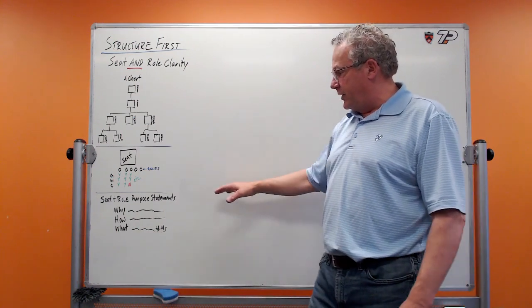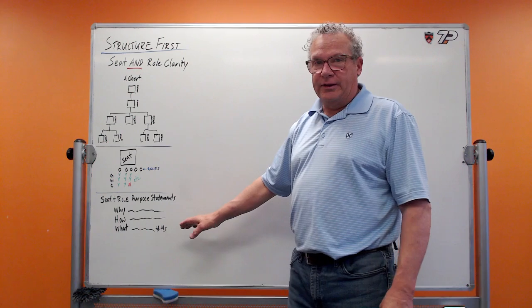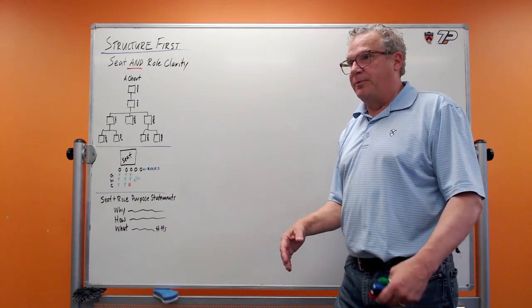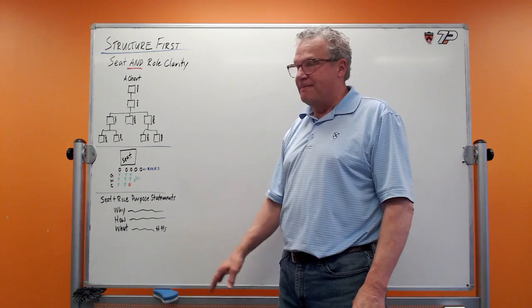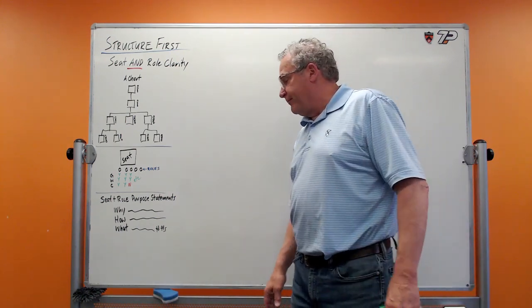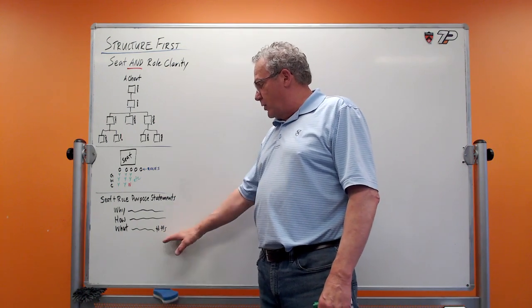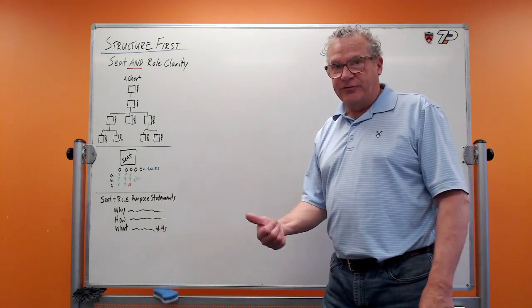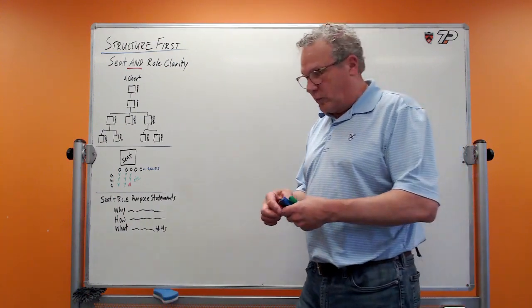One of the things I have my clients do is write what I call role and seat purpose statements. The purpose of the role is XYZ, explained in the why. They talk about how they go about fulfilling the why, and then what is the ultimate outcome, describing the what, which is often numbers. So that's a standard setup, and then I say this is the goal that we're shooting for.